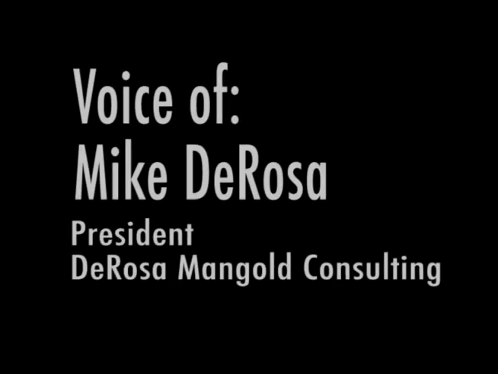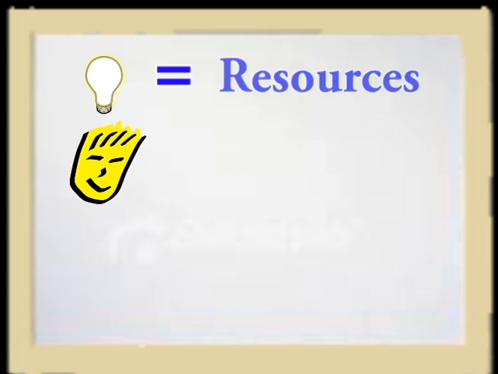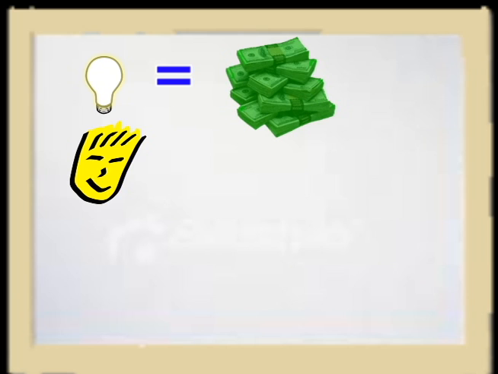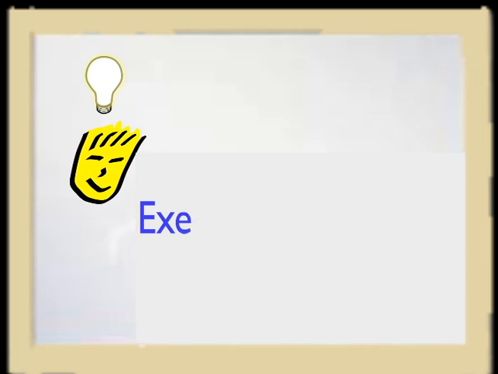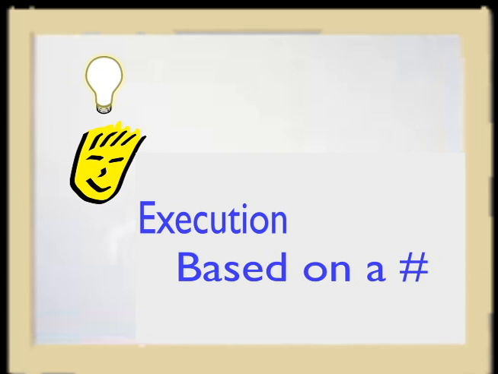We run into this all the time. How can a business owner avoid surprises, especially surprises that sink the company? Well, the setup usually goes something like this. You know, as a business owner, you have dreams, visions. But to execute those visions, you're going to need resources, usually money. And ultimately, pulling the trigger on the dream will be based on a number or numbers.